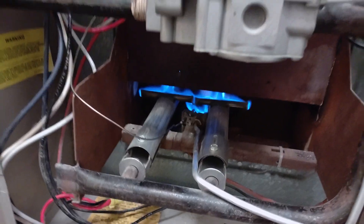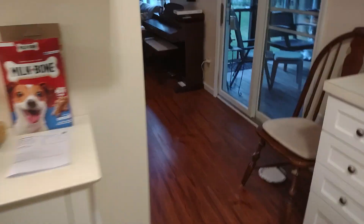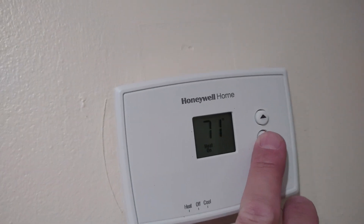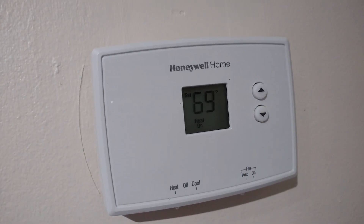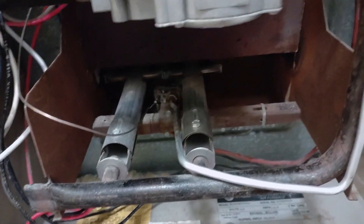And since we really don't need the heat — right now the house is 70 degrees — I will go back here and turn the thermostat down. Well, this does not work, obviously, with the air conditioning system. So we should see the furnace go off. And the burner's off, so that's good. It's doing what it should — let it do what it do.